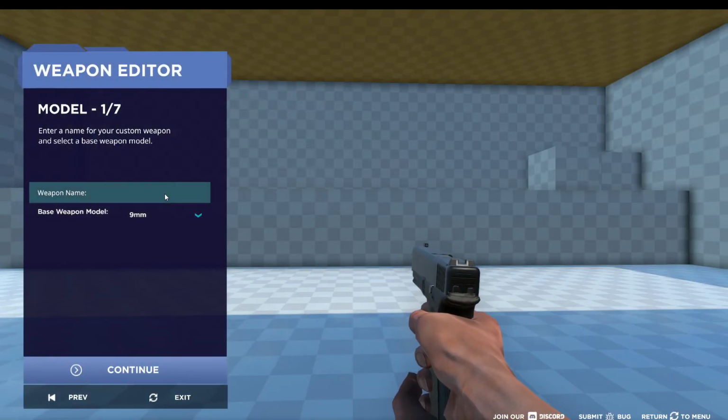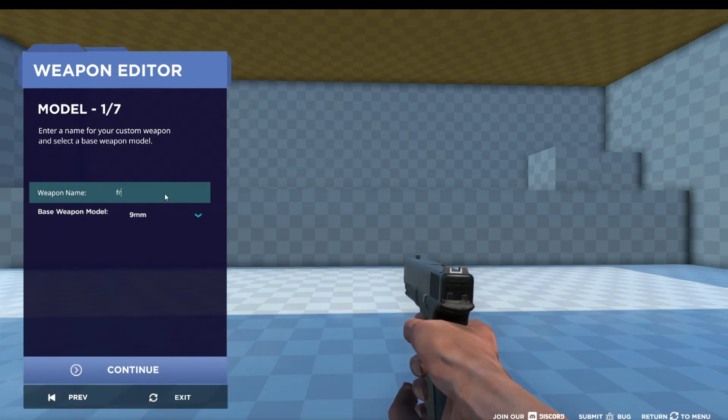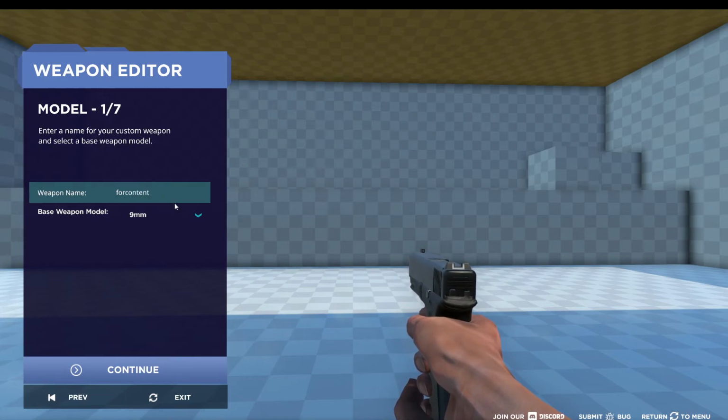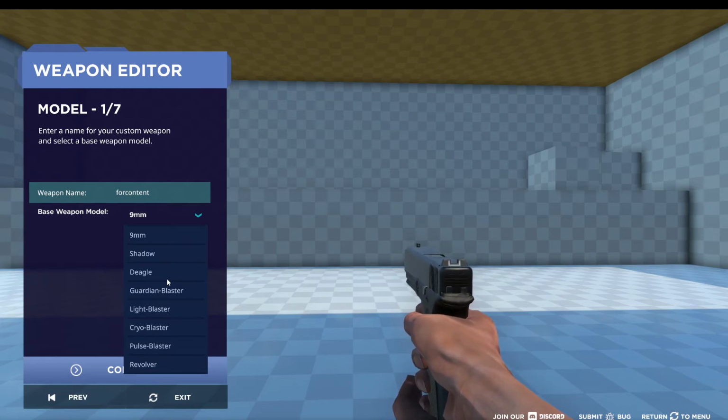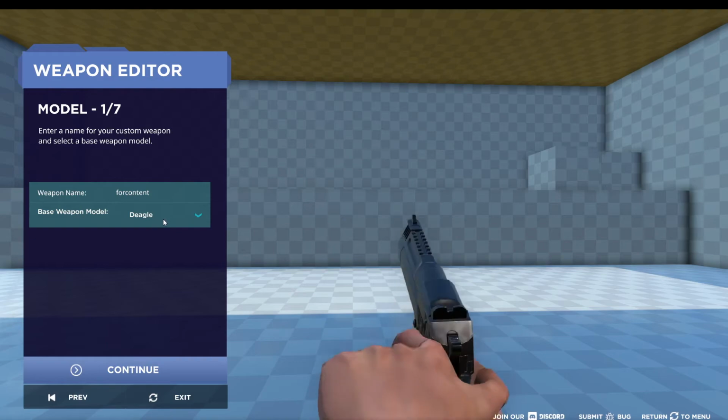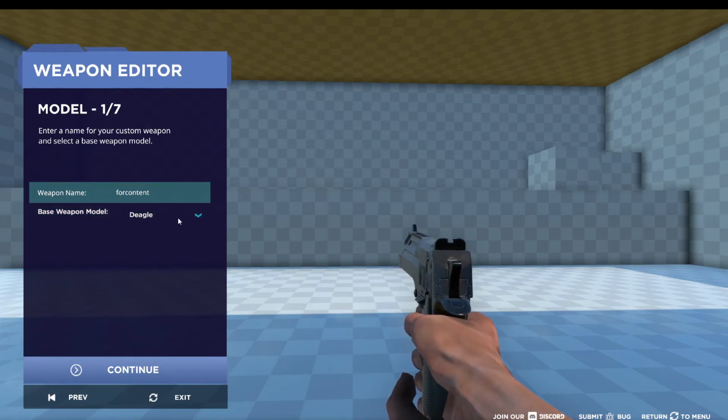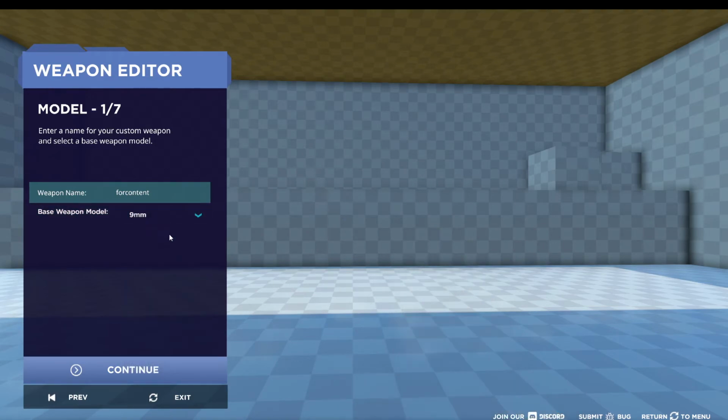Customizing weapon is very good. Maybe I'll need this called for content. Yep, here for content. And base weapon model, I play Great Shot, so you want the fire rate to be lowest. So I recommend 9mm or Eagle. If you hide your weapon, doesn't really matter.